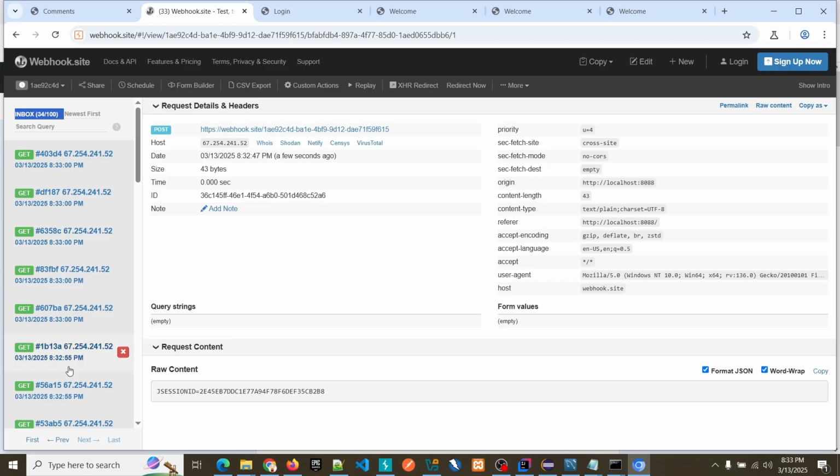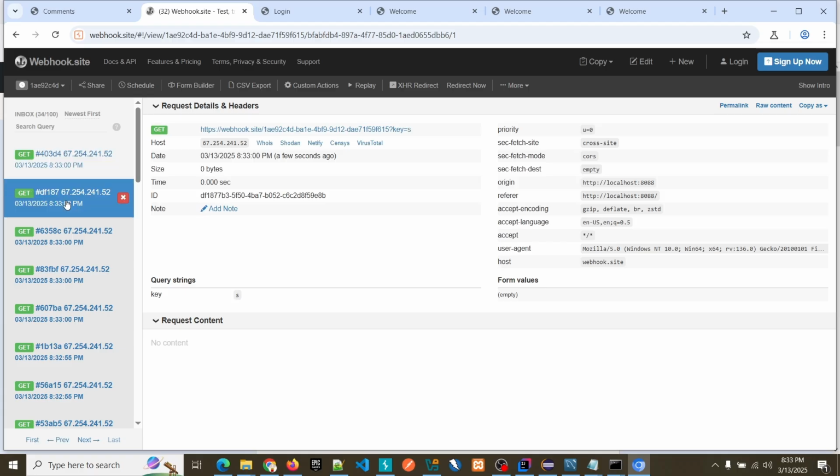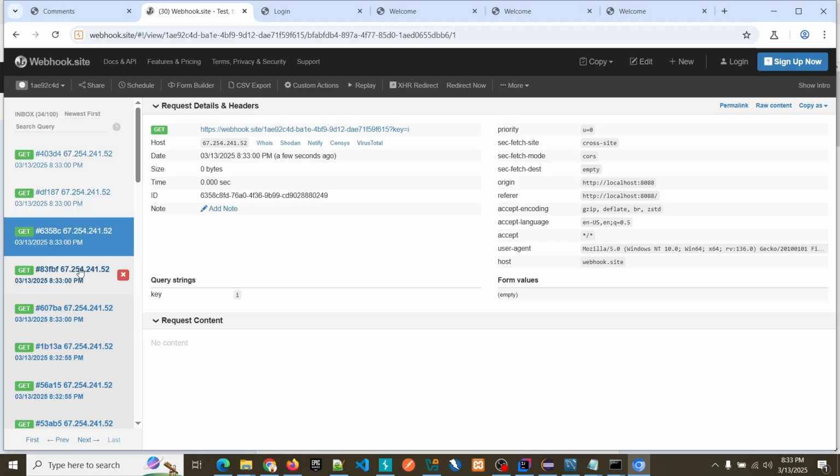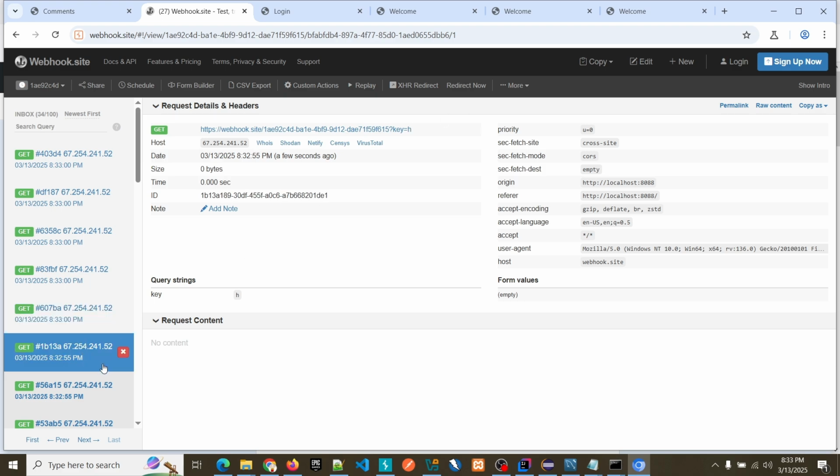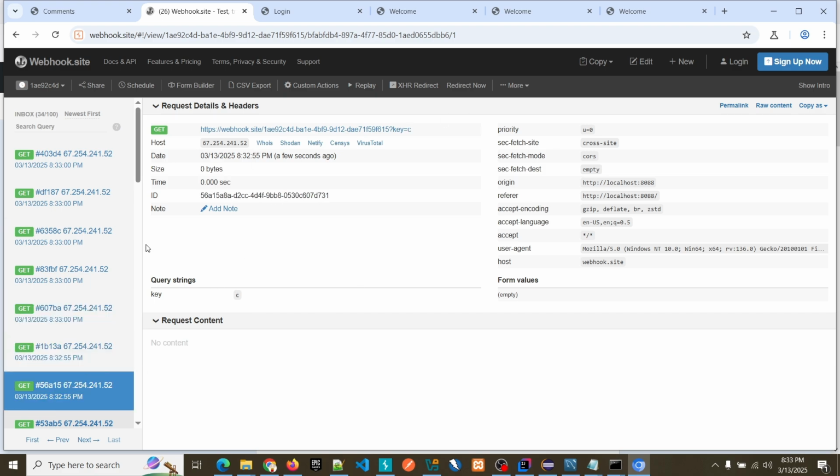Yeah, as you can see here, each time a key is pressed, it is sent over. So key press S, I, T, H. That's how an attacker would be able to capture keystrokes. Maybe you go into the website and try to log in with your username and password, and the JavaScript executes and steals your username and password.